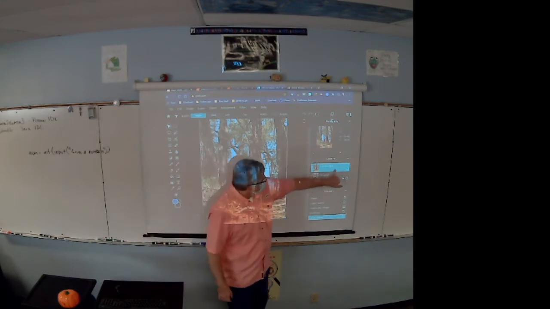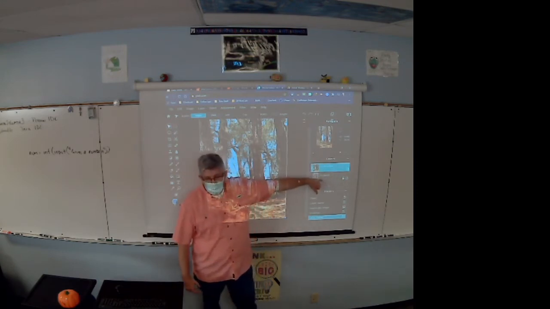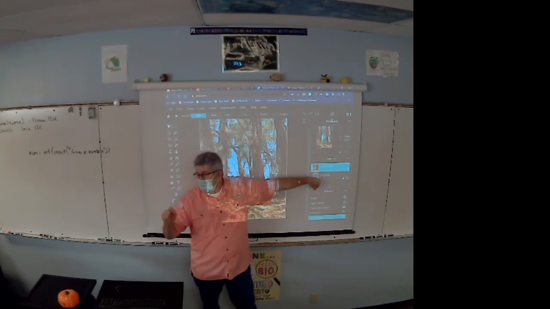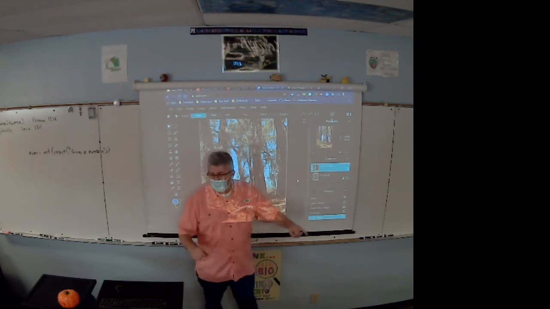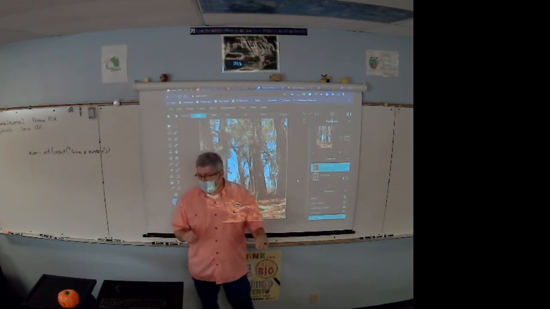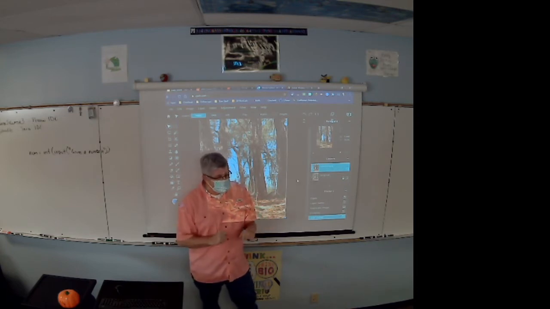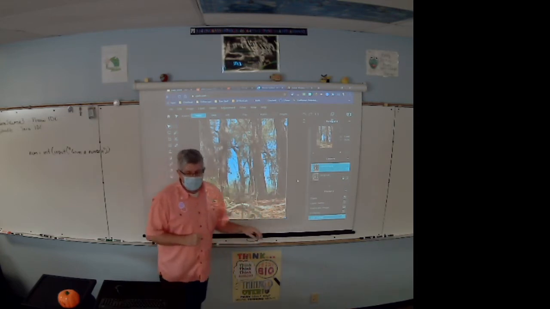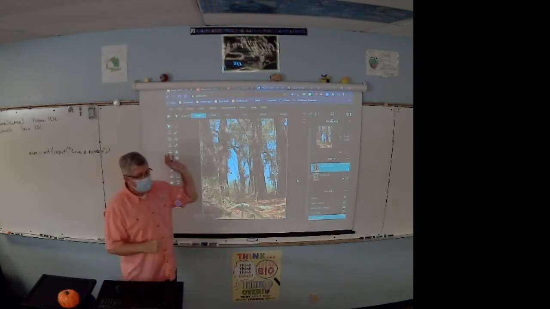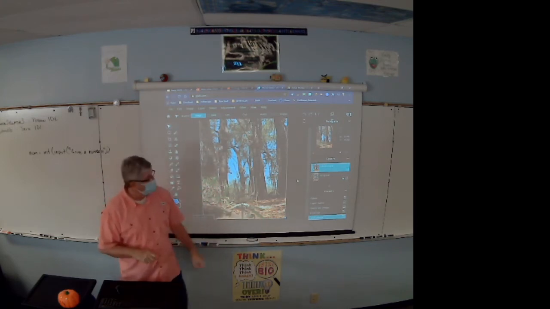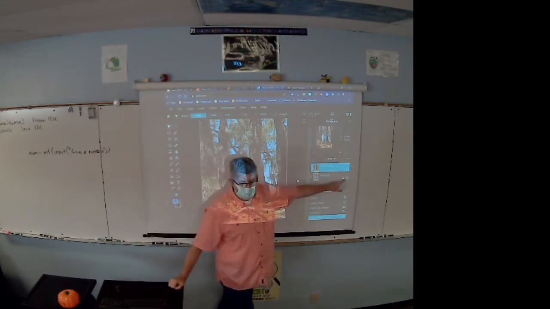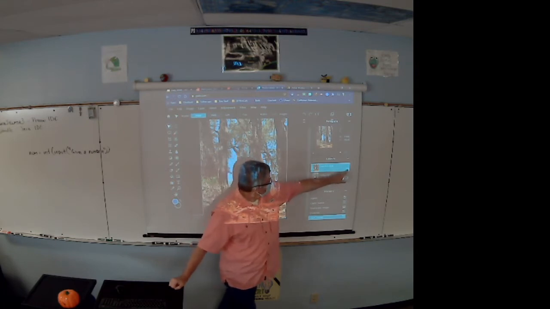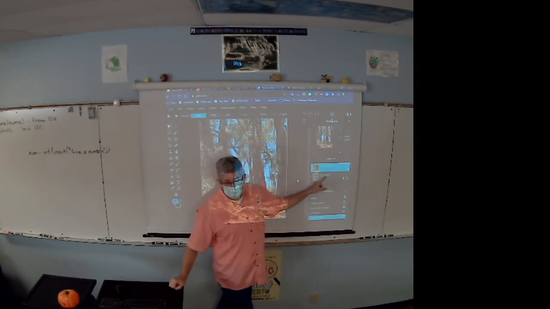Now, you'll notice this one's blue and this one's not, right? The blue one is the one you're working on. The reason we left this locked is if we accidentally click this, we don't want to do changes to it. That is going to happen to all of you. You're going to be working in one layer, you think, and you're going to make crazy changes and nothing's going to show up on the screen. And after about 5 minutes, you're going to get angry, you're going to yell, nothing has happened. Well, it was happening, it just was happening on the layer you had selected. So this one's invisible right now and it's locked, we can't change it. This one here is visible, but we can change it, there's no lock on it.